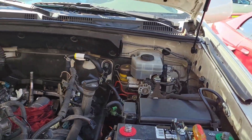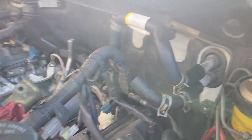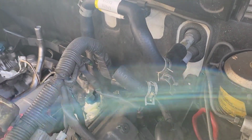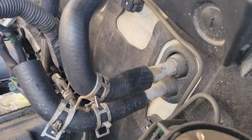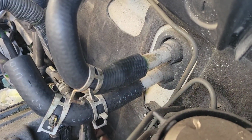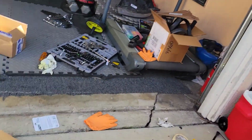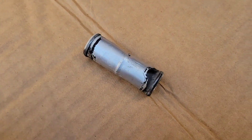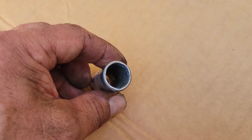All right, I'm putting everything back together again, and I went ahead and I'm going to replace the heater hoses. But I just want to give you a quick piece of advice: don't be a fool like me. The old hoses, I twisted them off like I normally do, but this is very soft aluminum, so it deformed the actual pipe a little bit. And then there's a splice here, and a hose that goes from here to that pipe over there. So the splice is this, and I kind of strained it out a little bit, but it was really bad.